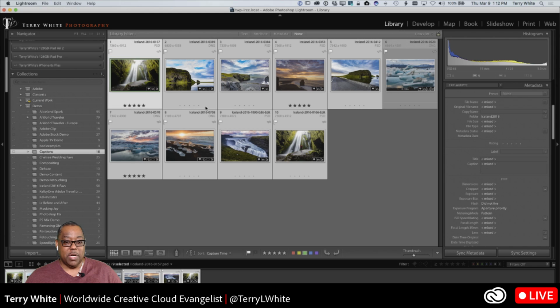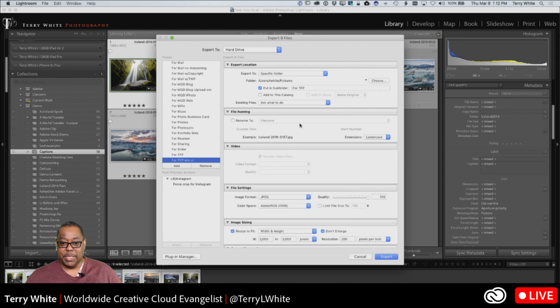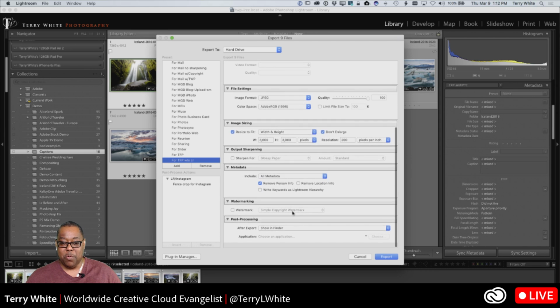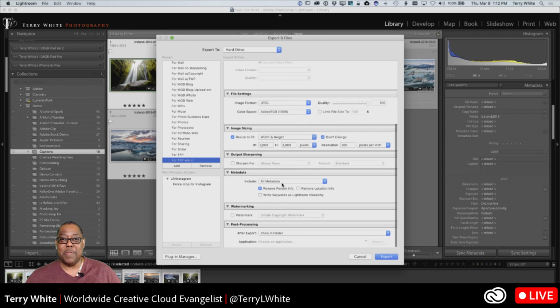And when I say export, I can choose my settings. So what size do I want? What format do I want? But most importantly, include all the metadata, including those titles. If I include the metadata, then that information that I typed in Lightroom will actually get embedded inside the images themselves. So they'll just have the image, but the actual titles will be inside the metadata of those images.